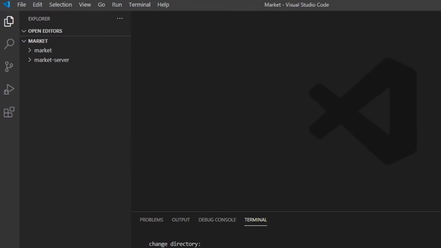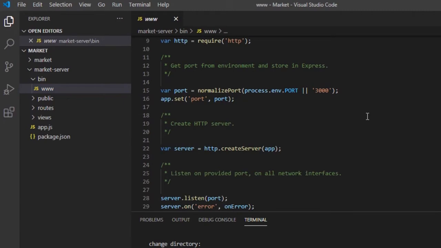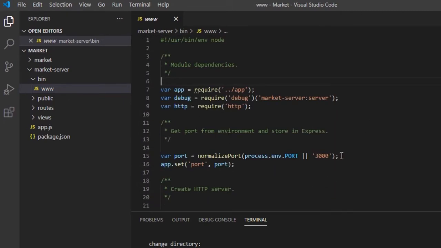We can see that an Express project got created and there are some files already created for us. Let's take a look at each of the folders and files. The bin folder contains the www file which holds the configuration for the working of the application. We need not change anything here. If required, we may change the port number. It is the port at which the server runs.